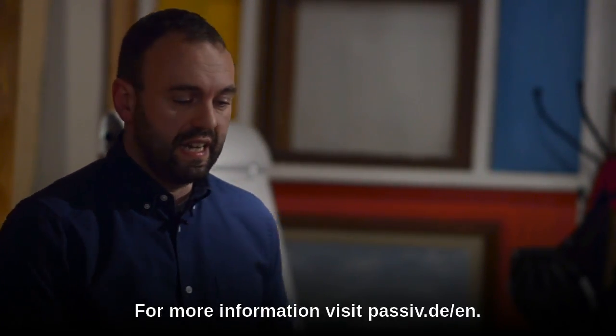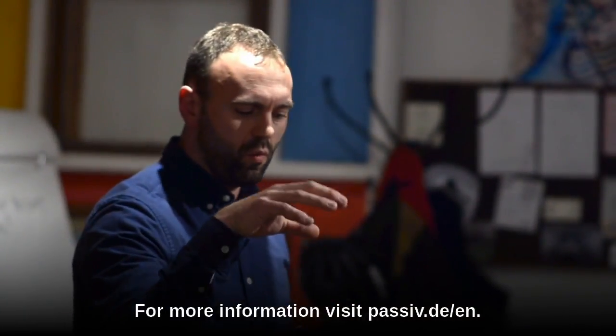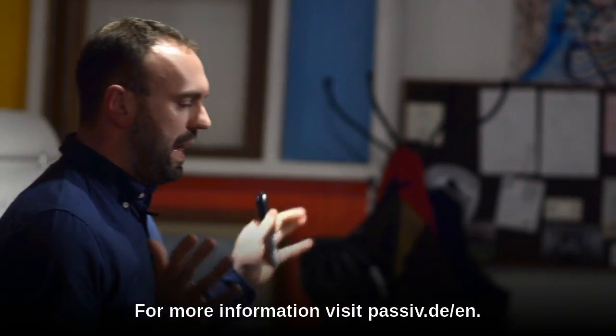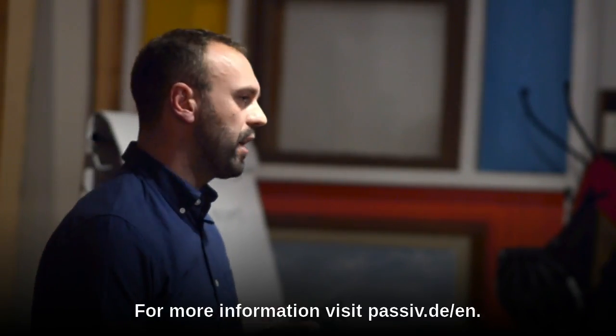Passive house, from Austria and Germany, it's kind of evolved from both places, is a design methodology to design any building on any part of the planet. And for this particular part of the planet, we can design buildings that use 90% less energy. So let's put that into perspective. A 1,000 square foot home, you can all picture 1,000 square feet, can run off of a hair blow dryer. So that means that you can actually run your house off of photovoltaic panels, so panels that produce electricity. It also means that in the worst possible situation, minus 30, minus 40, somewhere in that range, your house will never go below zero. I don't know about you, but that makes me feel pretty good.